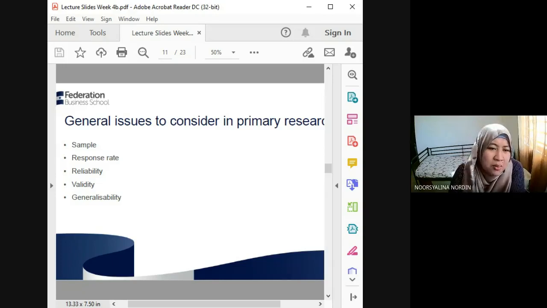And generalizability means how you generalize the result. Somehow you see the respondents are mostly 30 years old, but you can see maybe two samples of respondents who are 20 years old. So you can generalize that the majority of the respondents are 30 years old. That is generalizability. You generalize it on the assumption that the result represents respondents who are 30 years old. So these are all the terms of research.